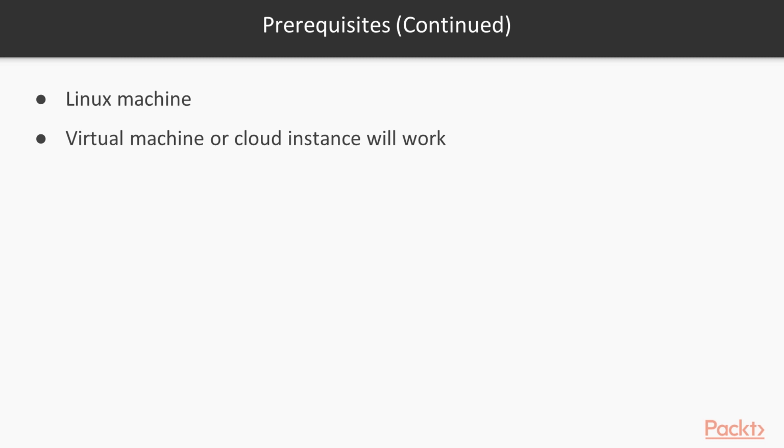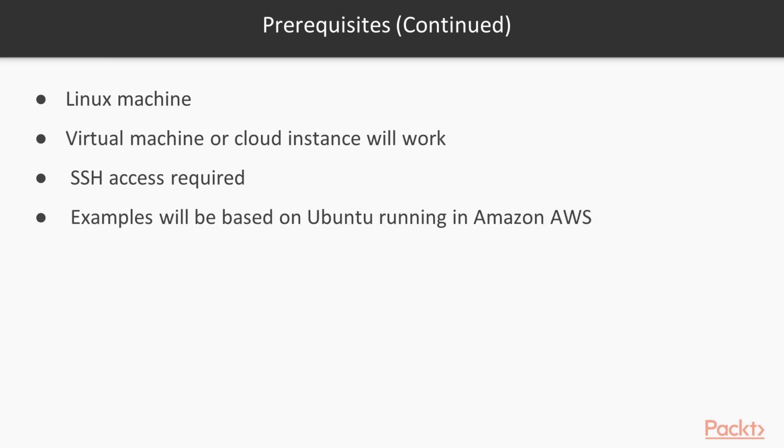So you can use a VM, a virtual machine, or a cloud instance, such as one in AWS. Either will work. Although I would say if you follow the steps that I've done in this course, using AWS will give you the results that are most consistent in accordance with what I'm doing as well in the lab activity. You'll also need SSH access to that Linux system so that you can install software on it. Like I said, all of my examples will be based on an AWS instance. In this case, the Linux distribution I'll be using is Ubuntu. If you don't use that combination, you still should be able to complete the lab activities. The process might just be a little bit different.